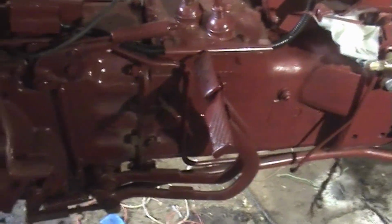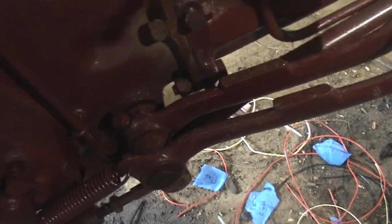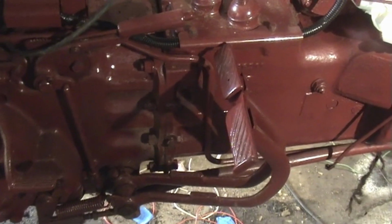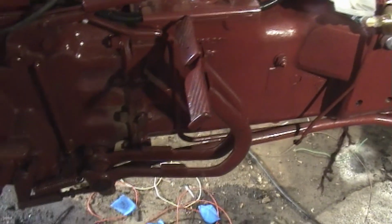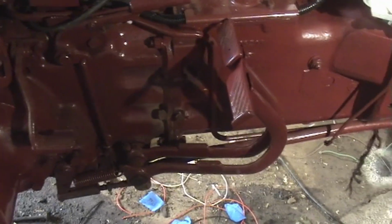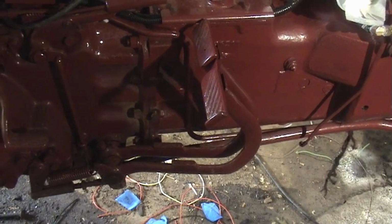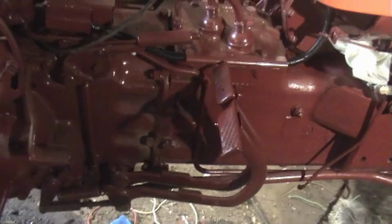I'm also waiting on a universal joint for the front drive line that I had to order twice. If you look real close, there's a lot of play in that shaft that the brake pedal's right on, and that's because I changed that shaft and the clutch pedal, because there was like 6 inches of sideways movement in the clutch pedal. When I had to beat the shaft out, somehow that bushing just disappeared. I don't know if it went inside into a cavity that I can't get to, or if it fell out, or where it went, but I had that ordered with the universal joint from the Allis Chalmers dealer, and it magically disappeared in the house somewhere, so I had to order it again. Yeah, it's like 180 bucks. So anyway, as soon as I get the bushing, I can fix this and then put the foot plates back on and start putting the fenders together.